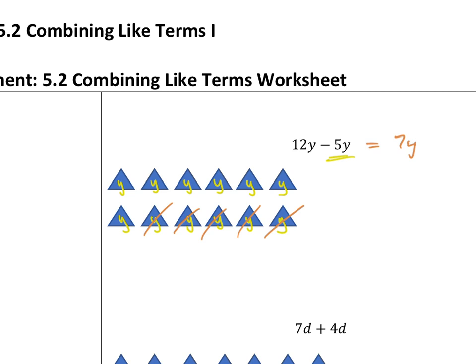So now I'm going to pick another number. I'm going to pick 2. That's kind of my favorite go-to number because, well, people naturally double things. So I'm going to say, well, let's see if I have 12y minus 5y. That's supposed to equal, according to my work, 7y. These are two equivalent expressions. And so I'm going to check it. I'm going to plug a 2 into here. So a 2 in here and a 2 in here and a 2 in here. You have to put the same number for every y.